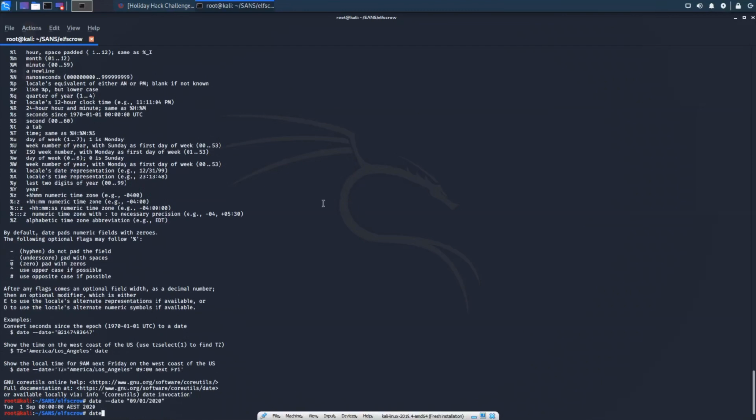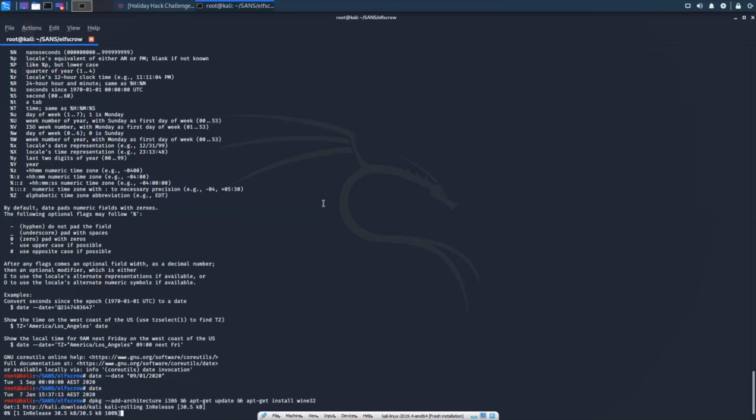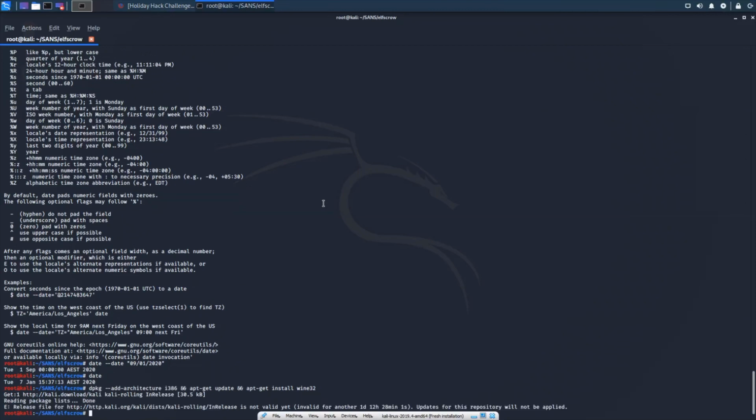And let's do a date again. Let's try the apt-get and see if that fixed the issue. So certificates will get the local time versus the time on the server, and it says invalid for another 1 day. So let's have a look. I think it's got something to do with the time not being accurate.